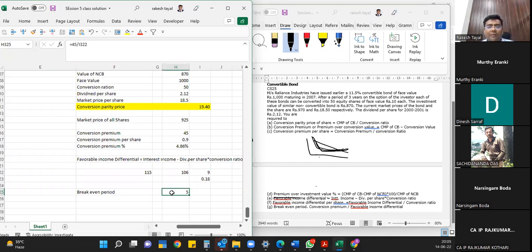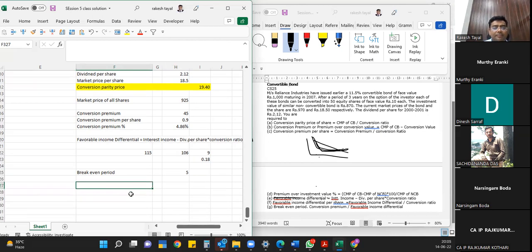So I can go for the conversion after 5 years because my break even period will be this. After that, I will earn such an income in advance that I can convert into shares depending on the rate on that date, interest rate on that date. And we are presuming that the market price of share would neither increase or decrease. Yes. Other things remaining the same. Yes, sir.